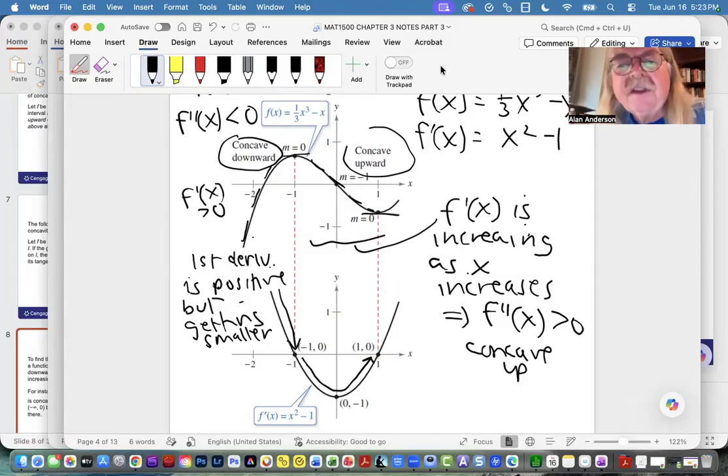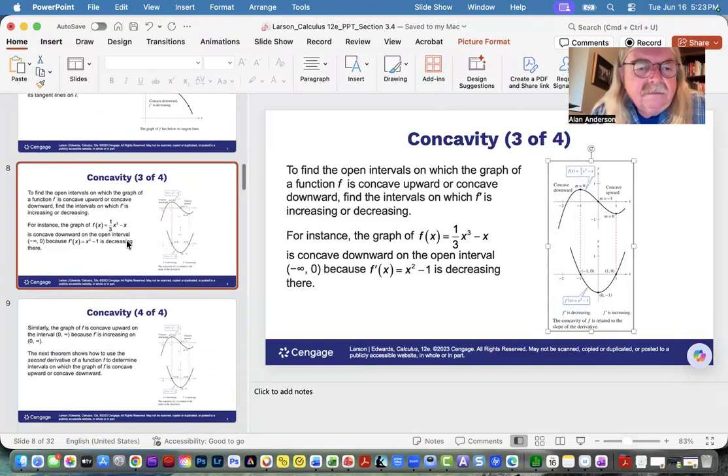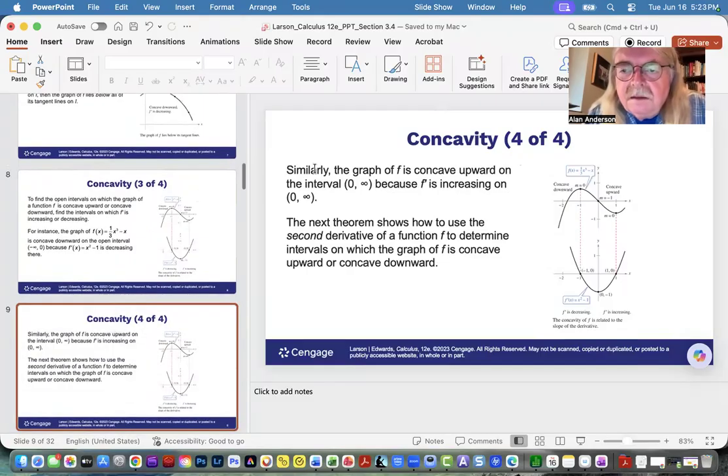Now, after this, we don't know without having the rest of the graph, but at this moment, all we need to know is what's going on in those two intervals. And so you can see how we can tell which region is concave up and which is concave down. Ultimately, it all comes down to the second derivative. Okay, now, yeah, so this is the same graph.